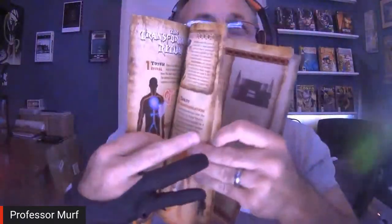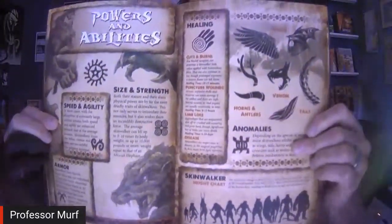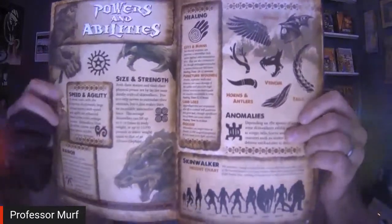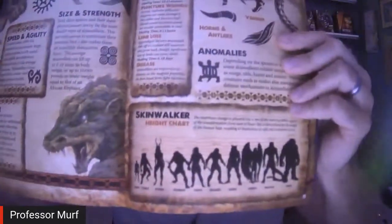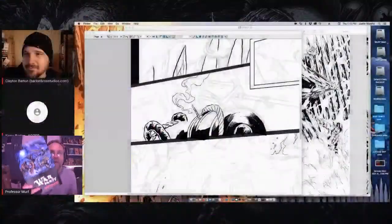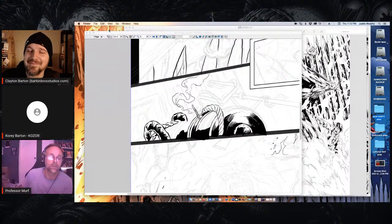And then it answers little questions like, what is speed and agility? What's their armor? What's their size and strength? How do they heal? What type of traits do they get? A size chart. So it's fun, it's going to be a good companion. And I was able to throw this in for $10, no shipping, because I just throw it right in with your order. That's amazing.